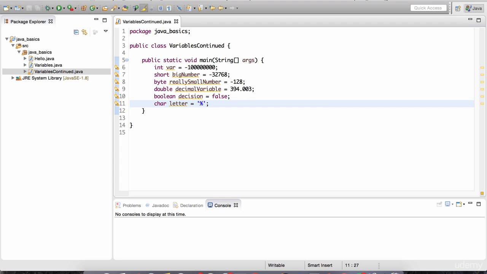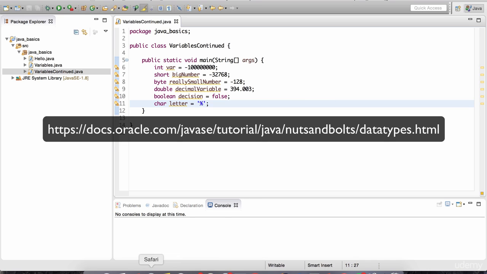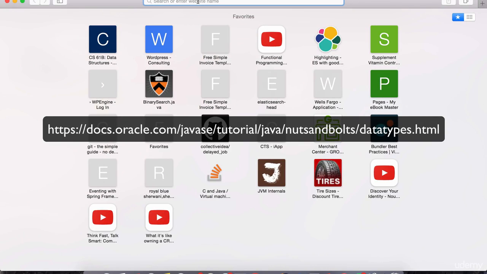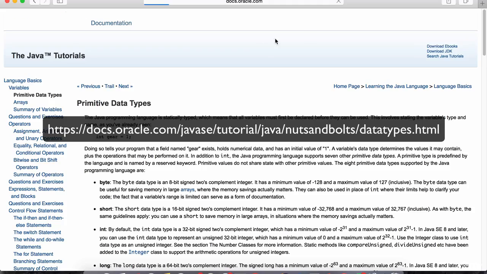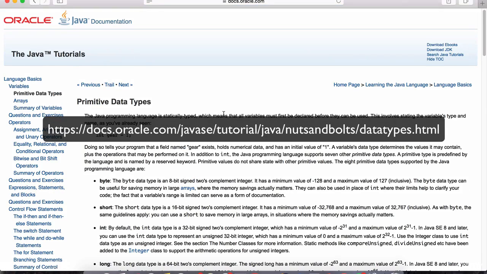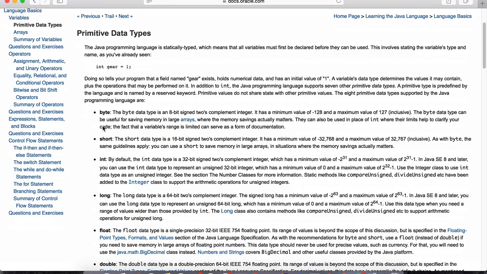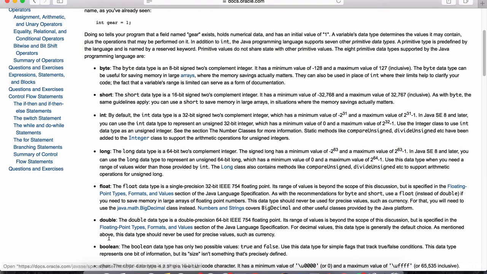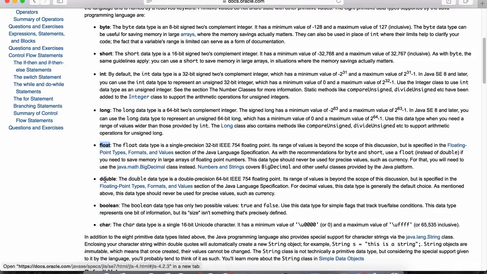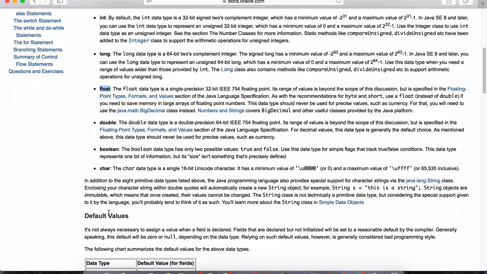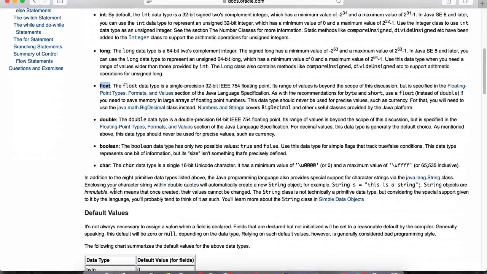Now, to get more details about the different data types that we've covered, I want you to go to a link where it explains this in great detail. I just opened my browser here. So if you navigate to this link, it's going to bring you to this handy tutorial that I recommend you also read along as you go through my course. And these are all the different data types that we went over: the byte, the short, int, long, float, double. I don't think we've seen the float, but you've seen the double. You can read up more about it. It's not important for now, but you've seen some of the others, all of these pretty much data types.